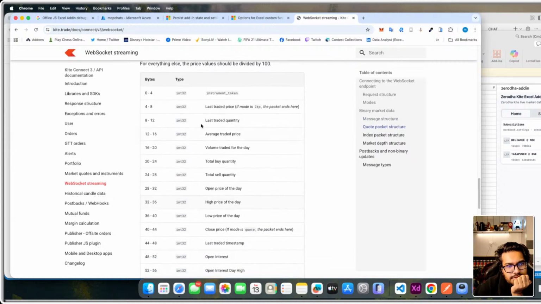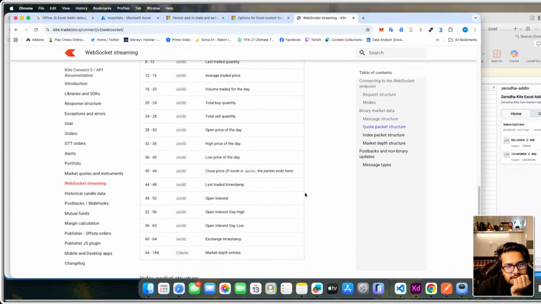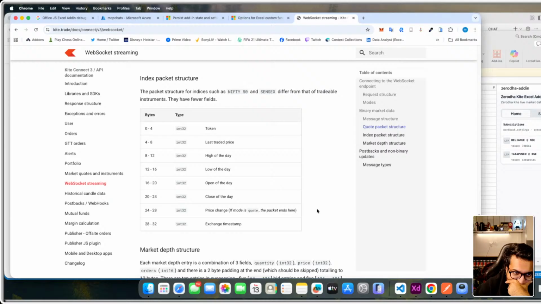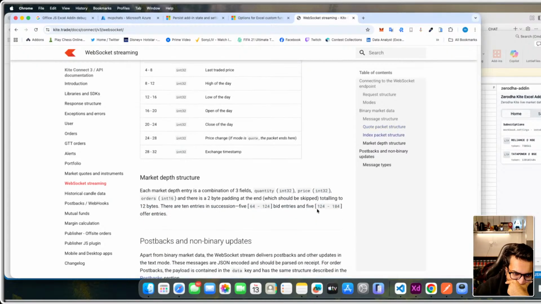Okay, bytes 0 to 4 is the instrument token, last trade price, last trade quantity, average trade price, volume traded for the day, total buy quantity, total sell quantity, open, high, low, close price, last trade time, exchange timestamp, open interest, and market depth.